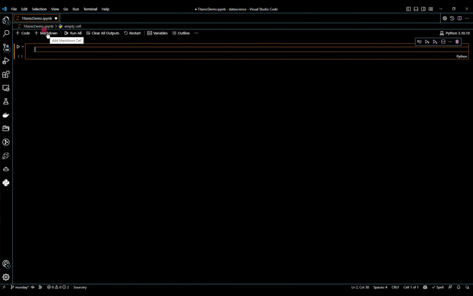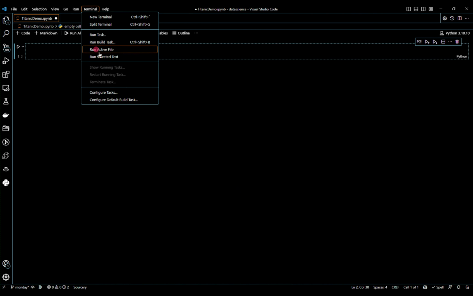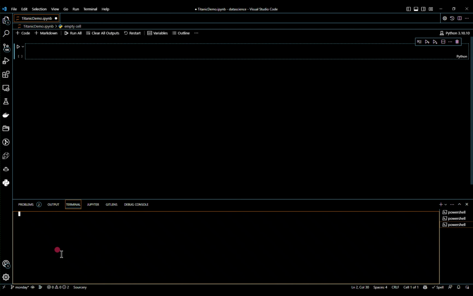So let's say I have my dataset, and remember that I would like to show you one thing before we start. Let's say we have a new terminal down here. I want to show you where this project is located, under this path, which is in my local drive. So this one is the actual path where this project is located. Another thing you should know is that my dataset is also located in this path.